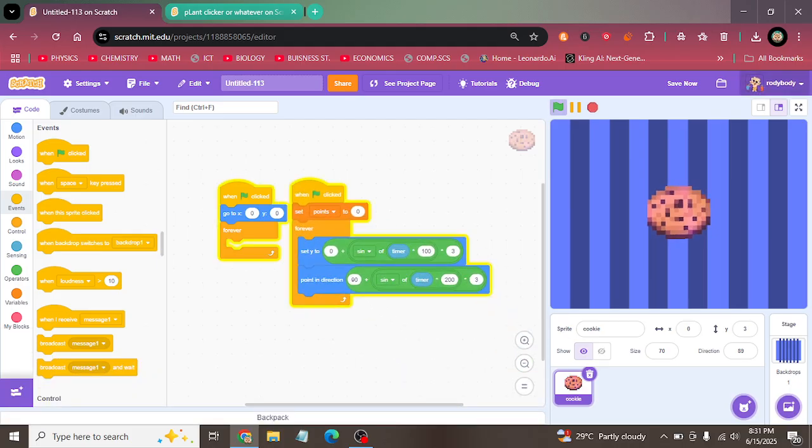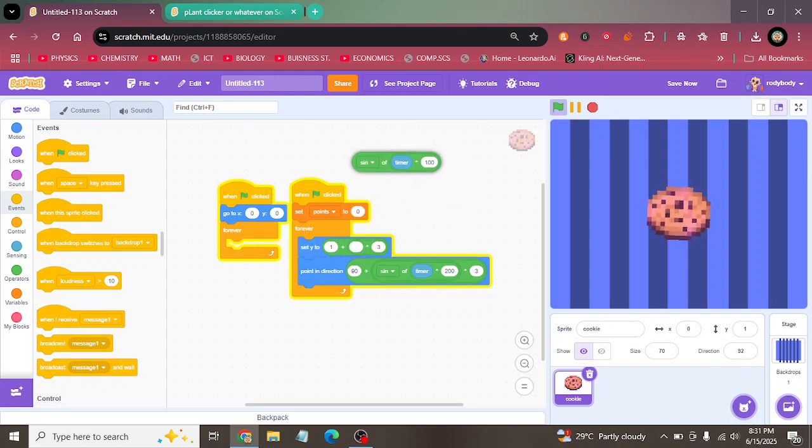So basically, this is supposed to be one. This part of the code, let me just take it out somehow. This part of the code is just to create the sine wave movement.